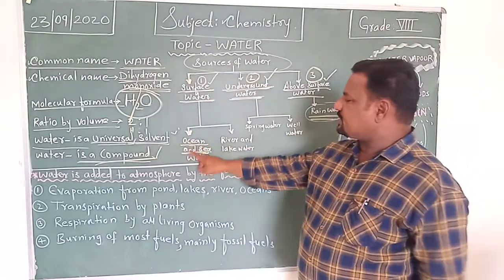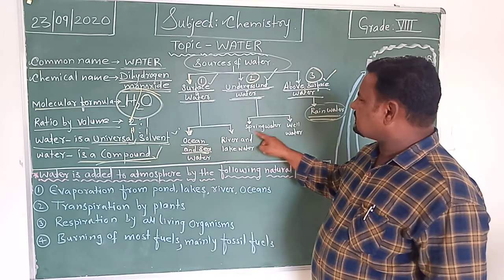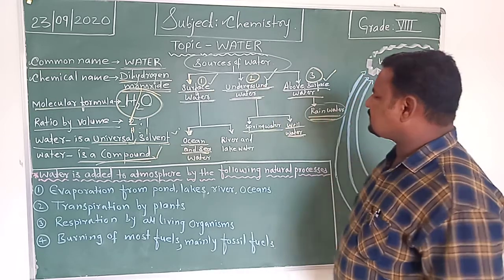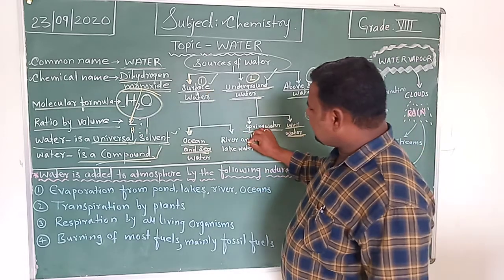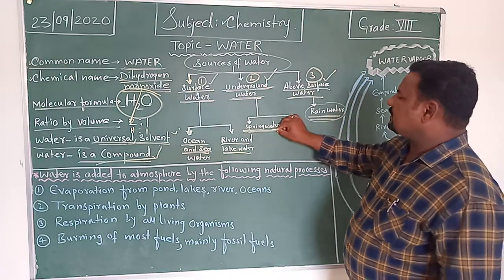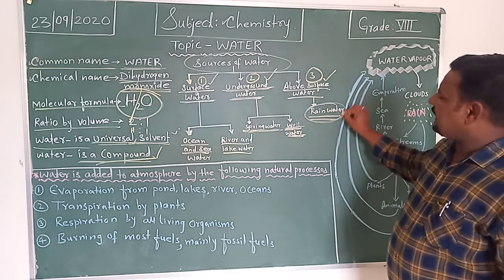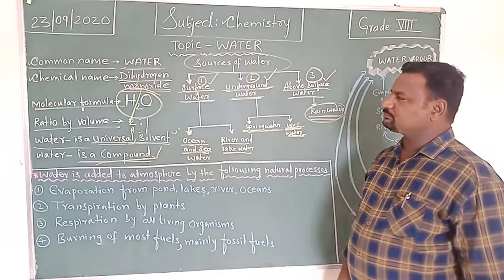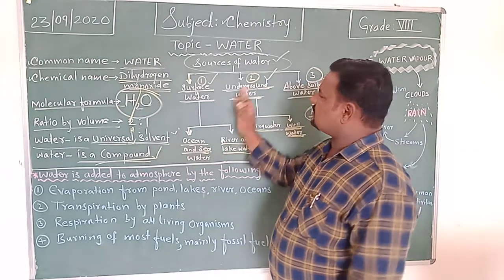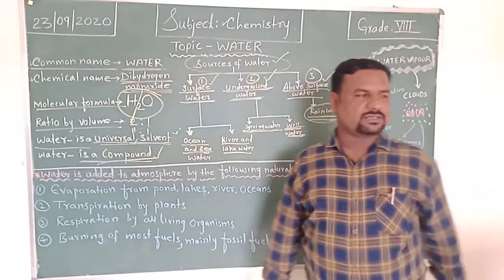The water present in the ocean and sea is called surface water. The water present in the spring and well is called underground water. River, lake, pond, ocean, sea: these are surface water. And underground is spring water and water present in the well. For above surface water, the rain is the only source. So this is about the sources of water. The sources of water are mainly classified into 3 divisions, such as surface, underground, and above surface water.